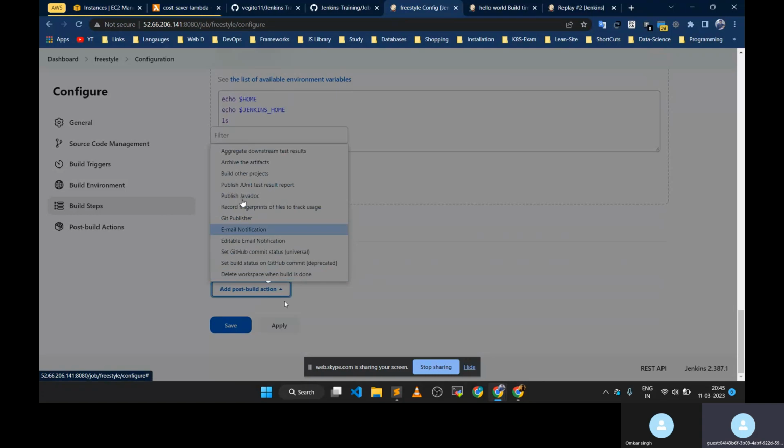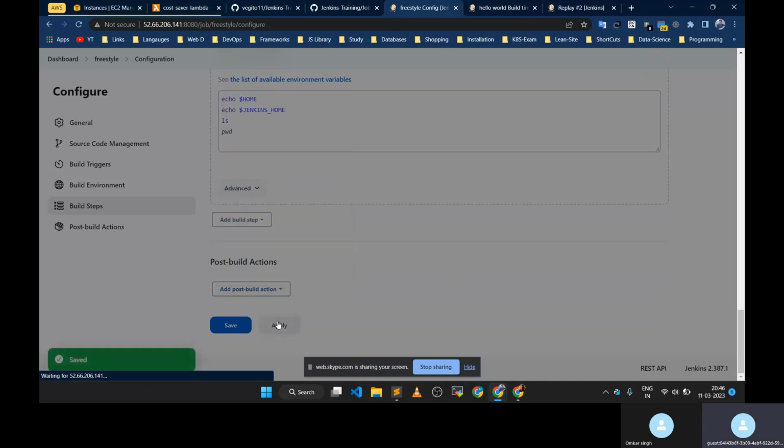Here you can see there are multiple options. Like if you want to delete the workspace of that job after it is completed, send build status to GitHub, send an email, publish a Javadoc, publish a JUnit result, or build other projects, you can use this option.